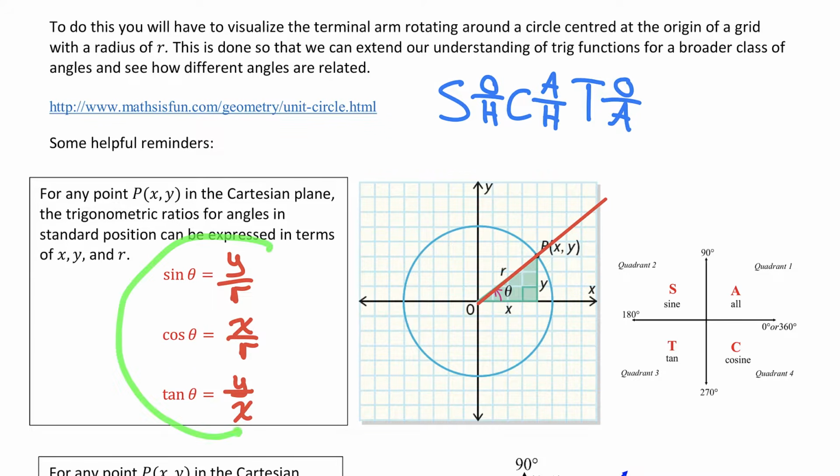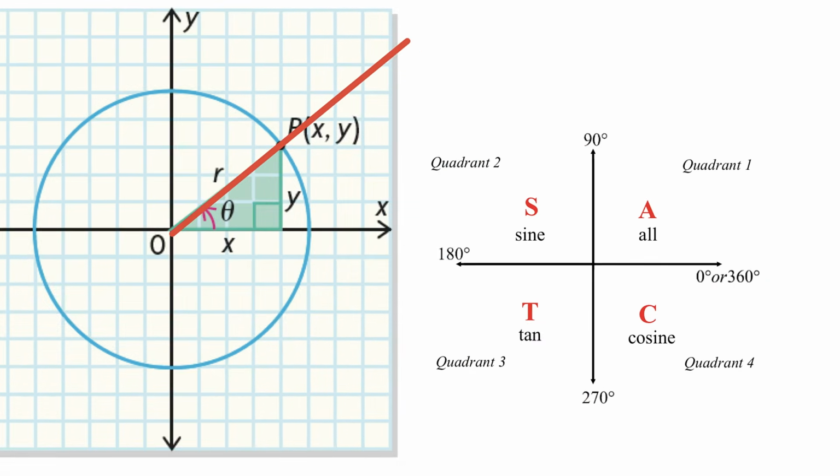Now that you remember how to write sine, cos, and tan in terms of x, y, and r, you should remember what the CAST rule tells us about the 3 primary trig ratios in each quadrant. The letters tell you which ratio is positive in its corresponding quadrant. So in quadrant number 2, the sine ratio is positive, which means cos and tan are negative.